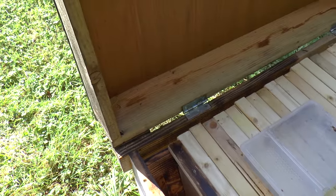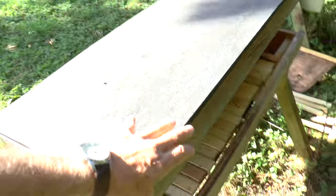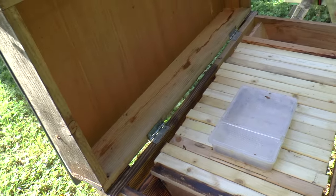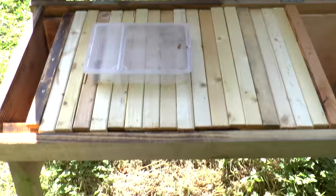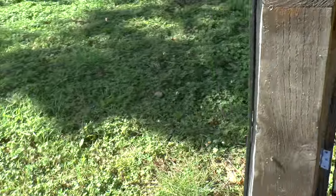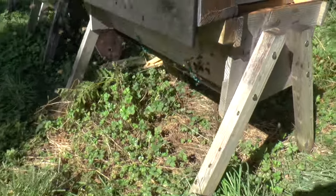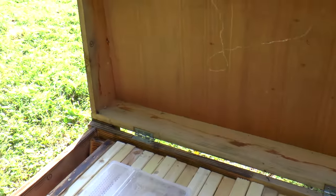You'll notice that I have a hinged roof on this hive. That's for a very simple reason — it's a lot easier to flip up a roof like this than it is to lift one off, and that just makes life easier for the beekeeper. It also provides a bit of a barrier so when you're working behind the hive, the bees flying in at the front are confronted with a vertical wall, and that kind of stops them from flying directly into your face. The bees are very occupied at the moment so they're not particularly interested in what I'm doing, but it does provide that buffer against flying bees coming back.